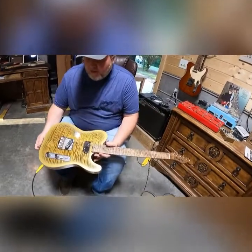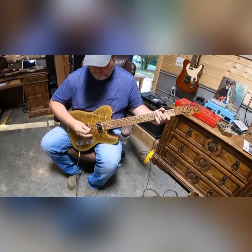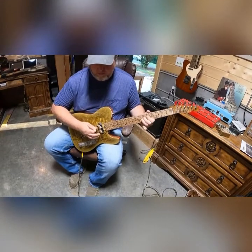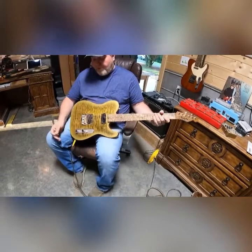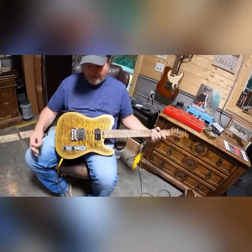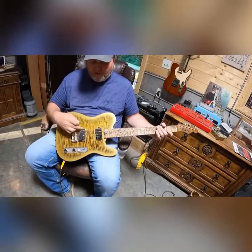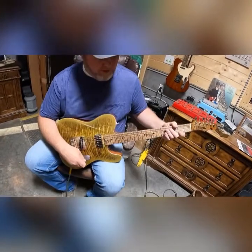All right, let's try some clean tones out. Pickup, even though he makes it for us to really straddle the fence between rock and country and blues, it actually does really good on country, especially if you're doing driving country, you know, Travis Tritt type stuff like that. But it really does well for everything between driving country and rock, and this and the neck pickup meshes really well with it too.